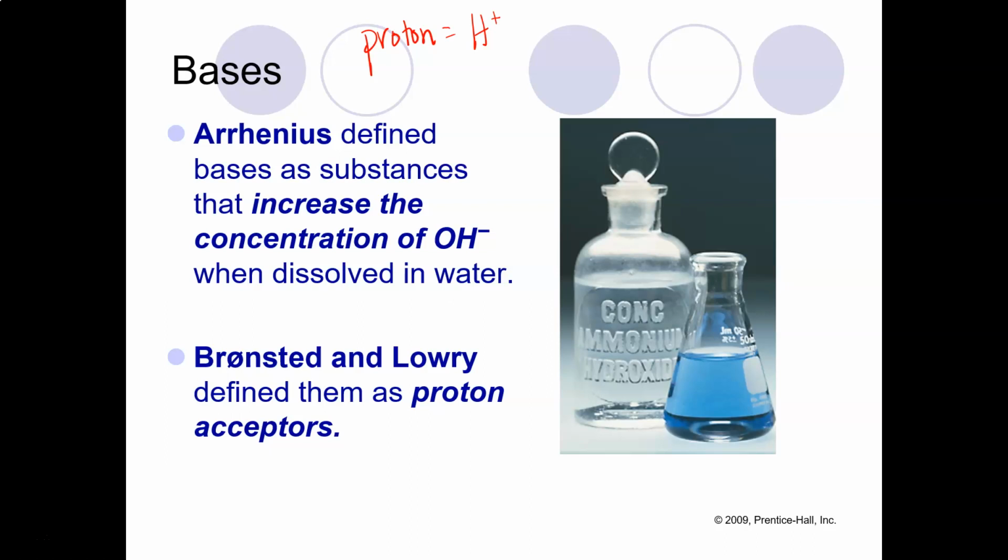It's very narrow viewed. The things that meet this definition, the Arrhenius definition of a base, they are bases, but it just turns out more things are bases than the things that meet this definition. Arrhenius was too narrow in his definition. He missed some stuff. Okay, so the Bronsted-Lowry definition is more broad, more general. Okay, it doesn't mention water and it doesn't even mention hydroxide. We're going to look at some examples of the Bronsted-Lowry definition here pretty quick.